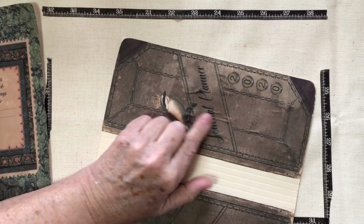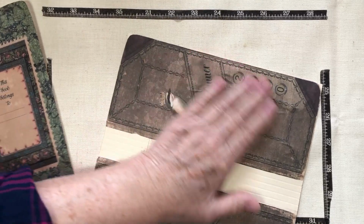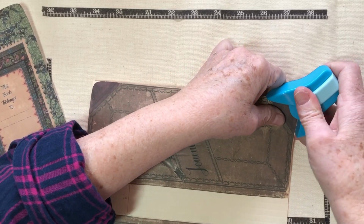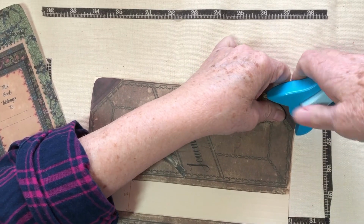Ooh, that might have not been the right glue. Oh, look at that. Oh well, it'll look old. Sorry, Sheila. We can do you another cover. No, it's good. It is good.